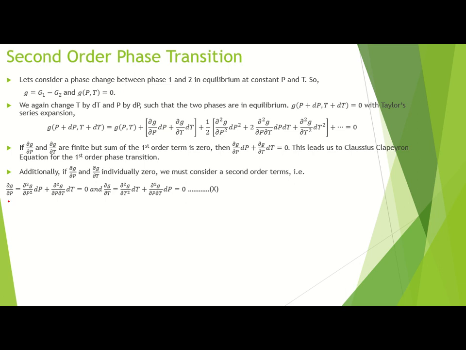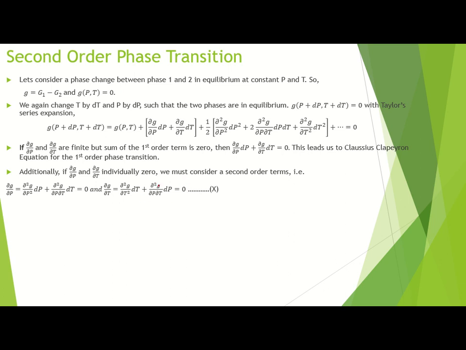So ΔG by ΔP, we can write it as the second order derivative of G with respect to P square times dP, and then the second order derivative of G with respect to T and again P, multiplied by dt. So this will give you the first order derivative of G with respect to P. Okay, because we have this dP multiplied, because G is a function of P and T, therefore we are writing it like this. Similarly we can also write ΔG by ΔT in terms of its second order derivatives.